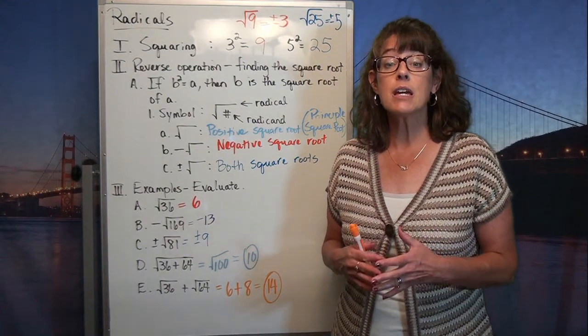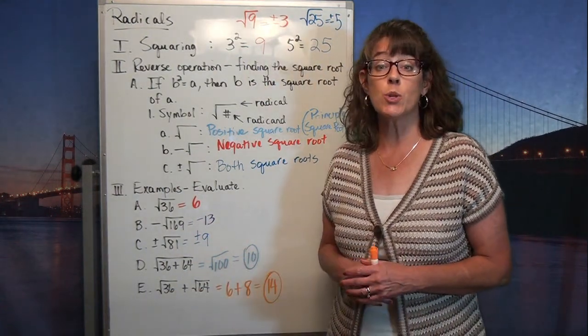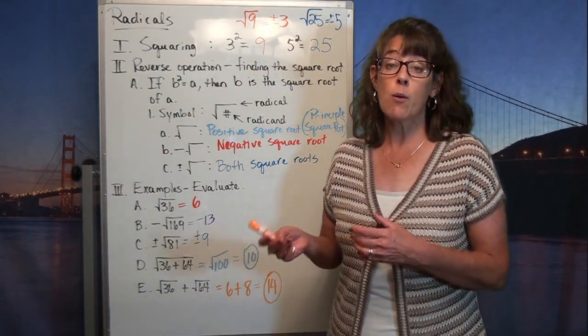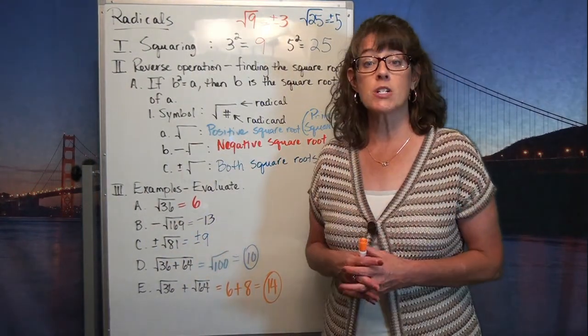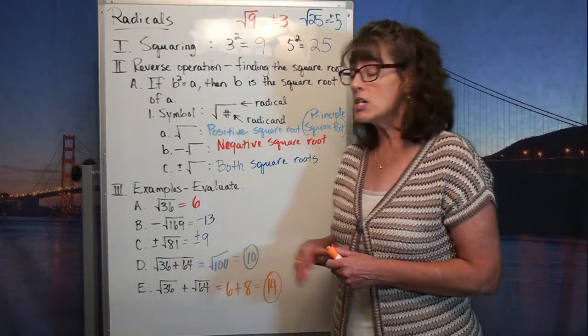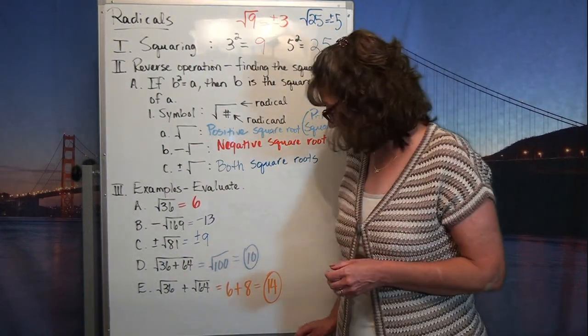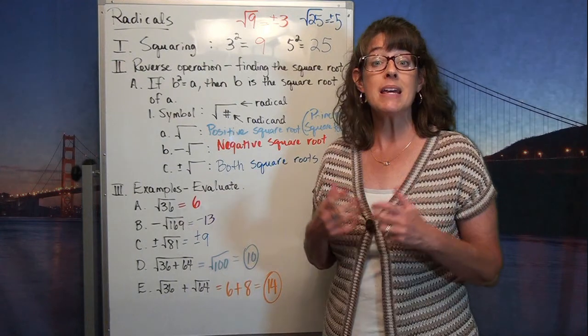So we have to be very careful about the order in which we do these whenever there's an addition in there. Now what we're about to see in the next video is that when there's a multiplication, things are entirely different. But when there's addition in there, you do need to be very careful about this. So I hope this helps with the basics of radicals.